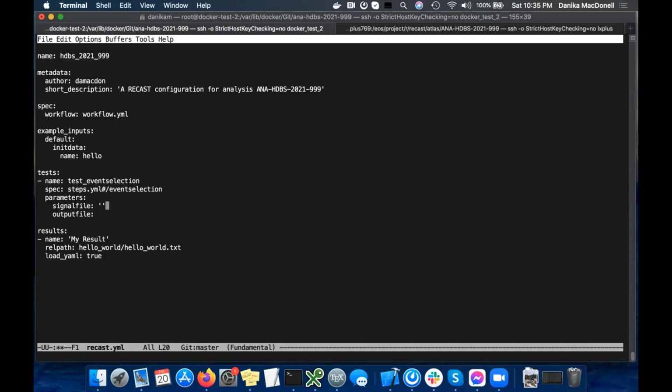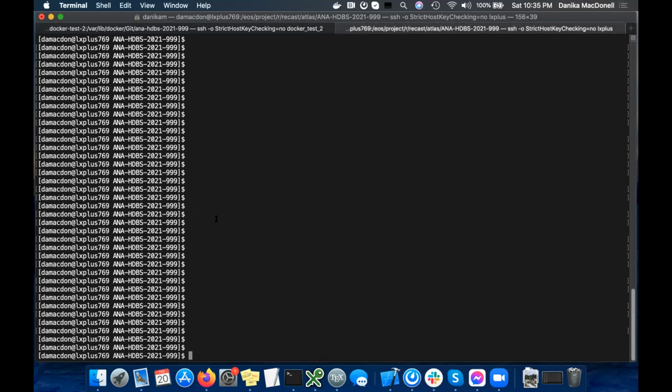And the format that we use for that is to, first of all, specify that it's coming from EOS user, and then add the full path to the file that we have stored in the central recast project area. So if I go over to the dedicated directory that got created in the central recast project area on LXPlus, I'll do a pwd so you can see where we are.